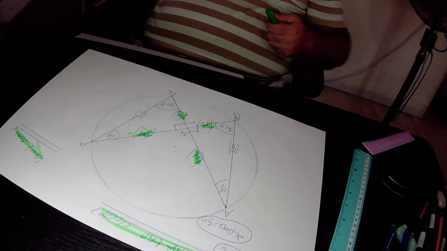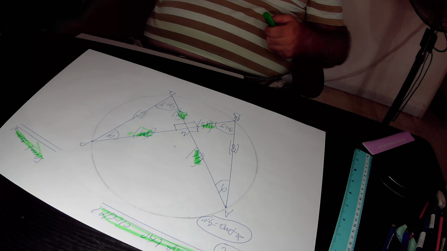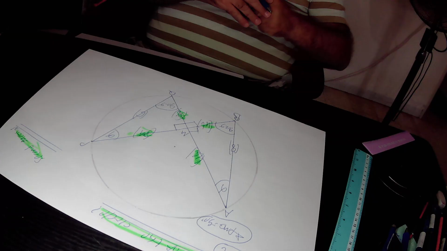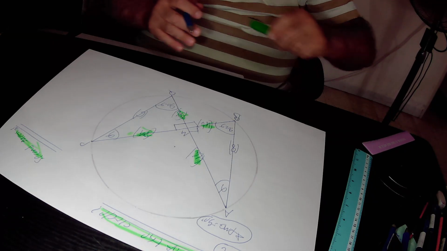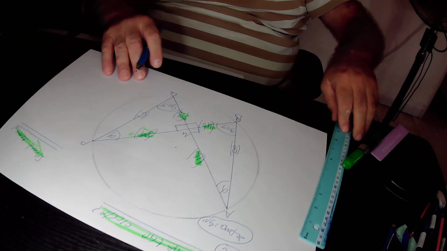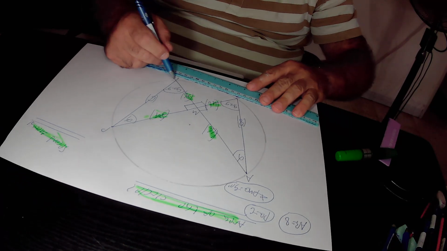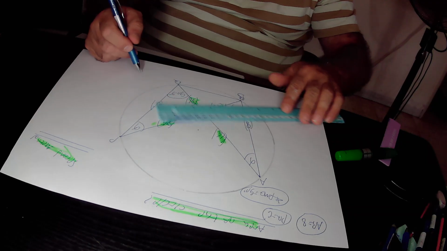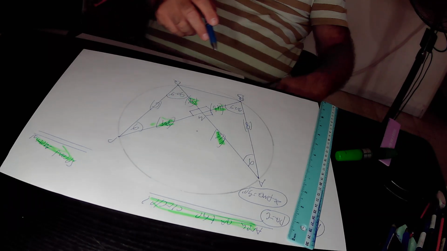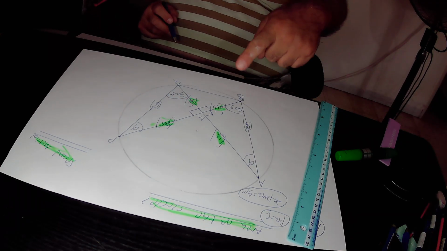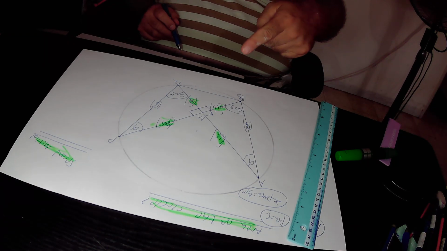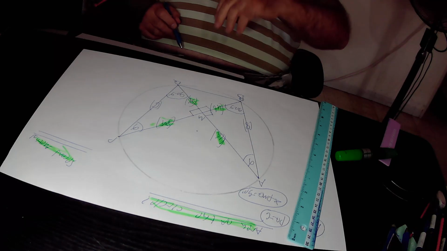In the next step, we'll join points B and Q together by a straight line. By joining points B and Q, we're going to make the right triangle MBQ. So I'll copy the right triangle MBQ in a new page, and we'll implement on this right triangle MBQ the Pythagoras theorem.